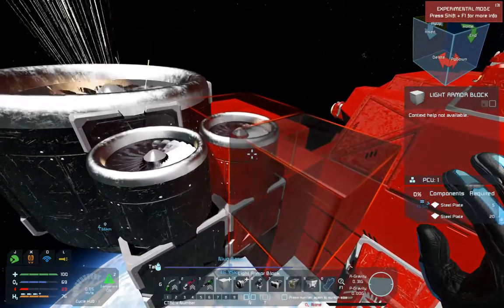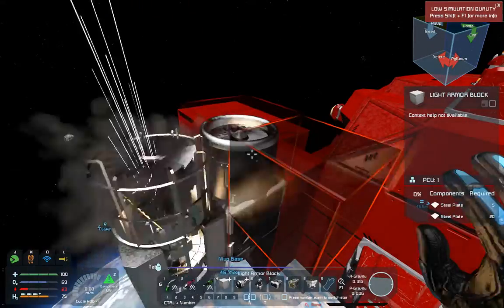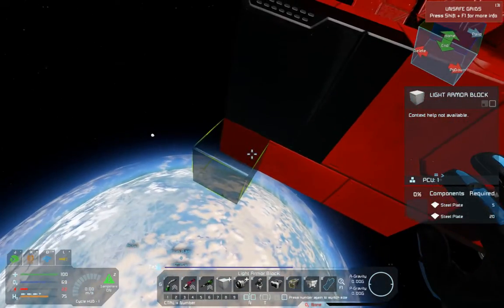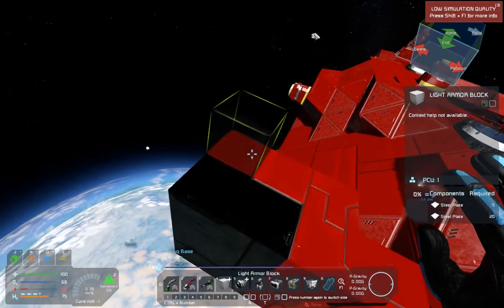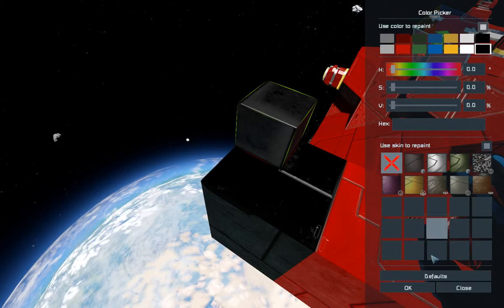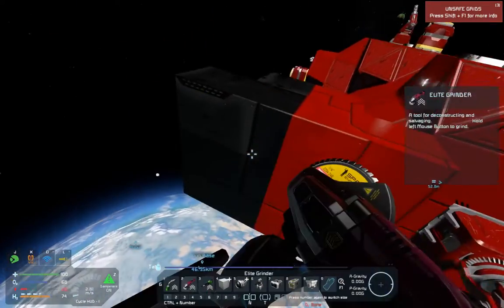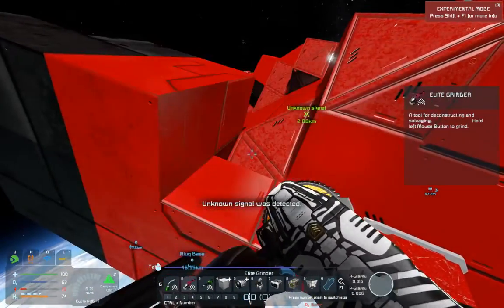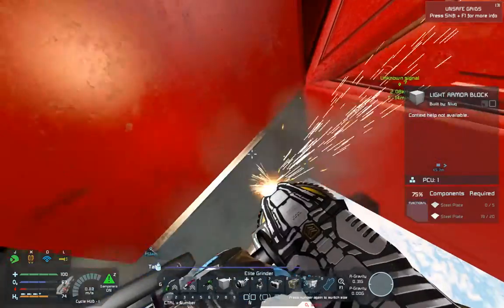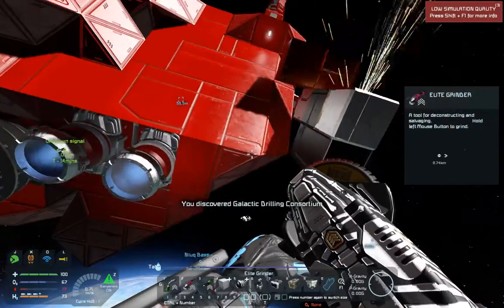I believe it's the bracket keys to swap colors. You can see, yeah, bracket keys. So we can paint some of this. If it's the right black, there's two blacks in the list. No, not the right black. Yep, not the right black. There, we've detached that section.